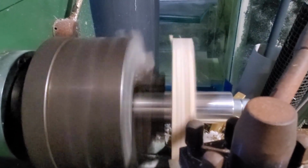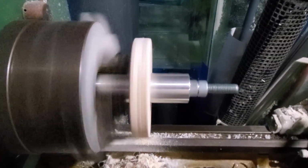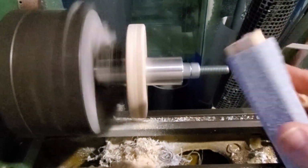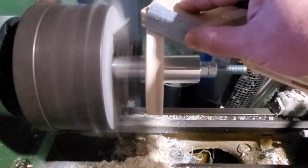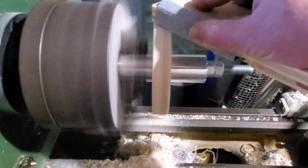This is going to be out of 3/4 inch hardwood plywood, and it's just going to fit inside the drum. So when I actually put this in the lathe, I'll have to switch to the other jaws. I'll be able to put enough force on this to actually hold it firmly. And it worked out really well, which is good, because otherwise I wouldn't be able to do this at all.